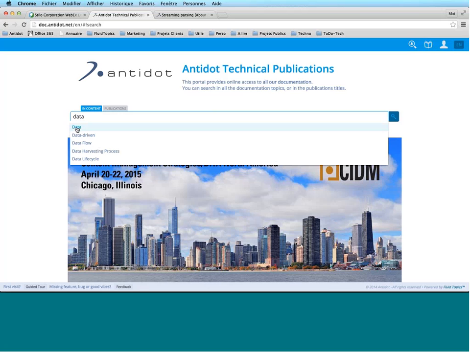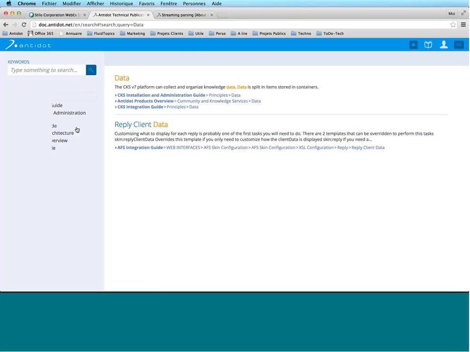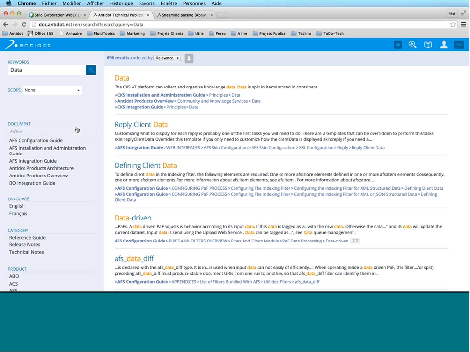So let's say I'm looking for data, for example, a very simple query. I click, okay. And so that's the first main feature of Fluid Topics. That's the semantic search. And what you see on this page is that on the left side, the large part, those are not documents. Those are topics. Those are chunks. We index at the finest possible level.